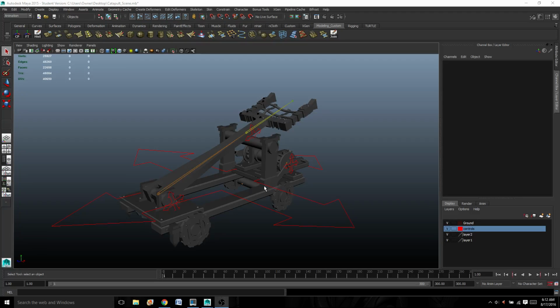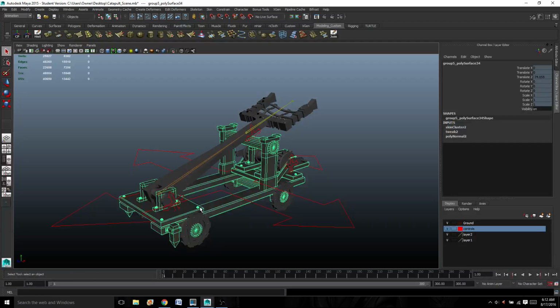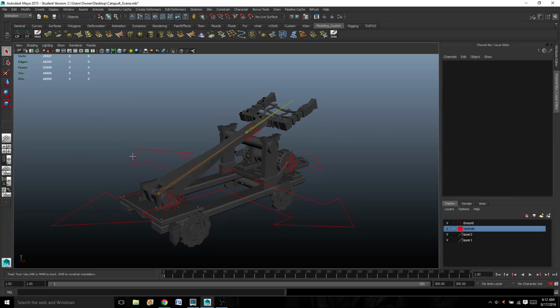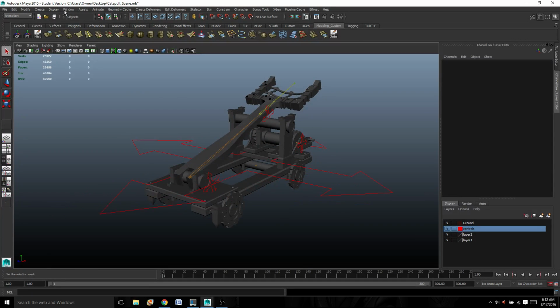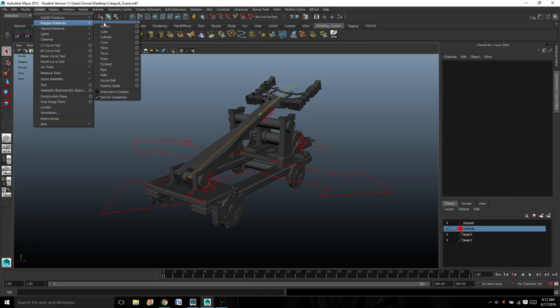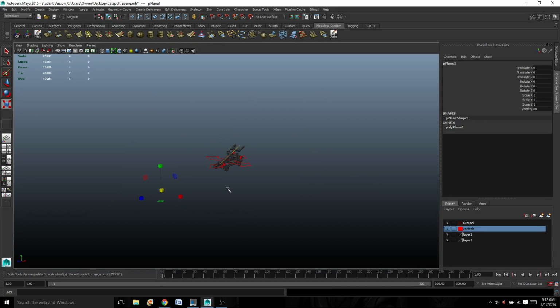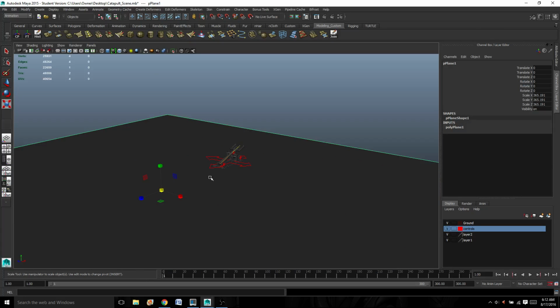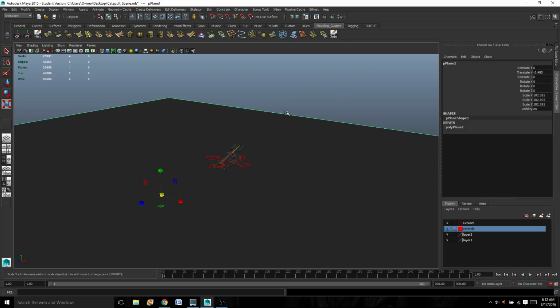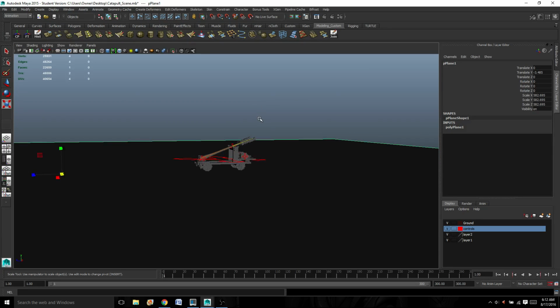So to begin with, I'm going to actually want to have a ground plane. So I'm going to create a plane, create polygon primitive plane, and it started over here, so I'll have to scale it up from here. It's fine. The reason why I need one of these now is because once I start throwing a fireball, if it doesn't have a ground plane, then it'll just fall into empty space.